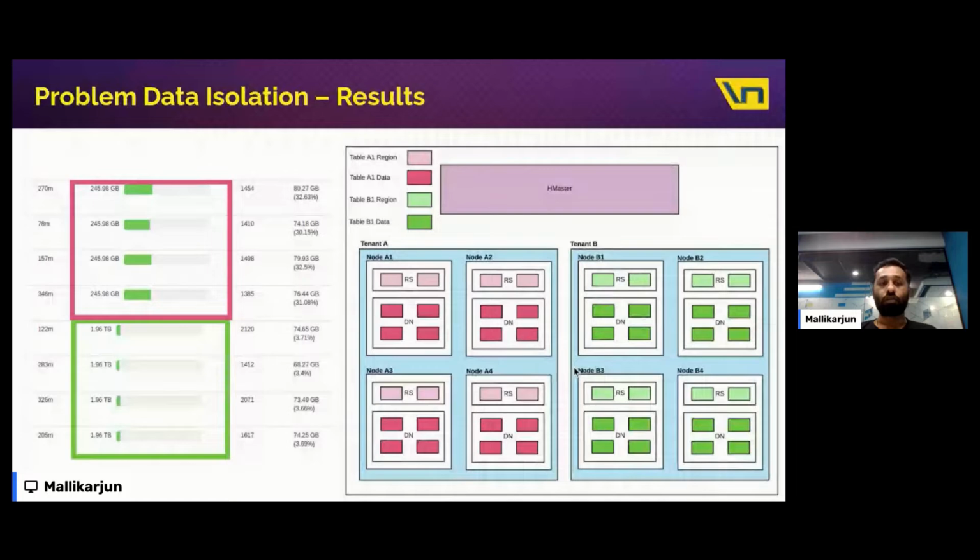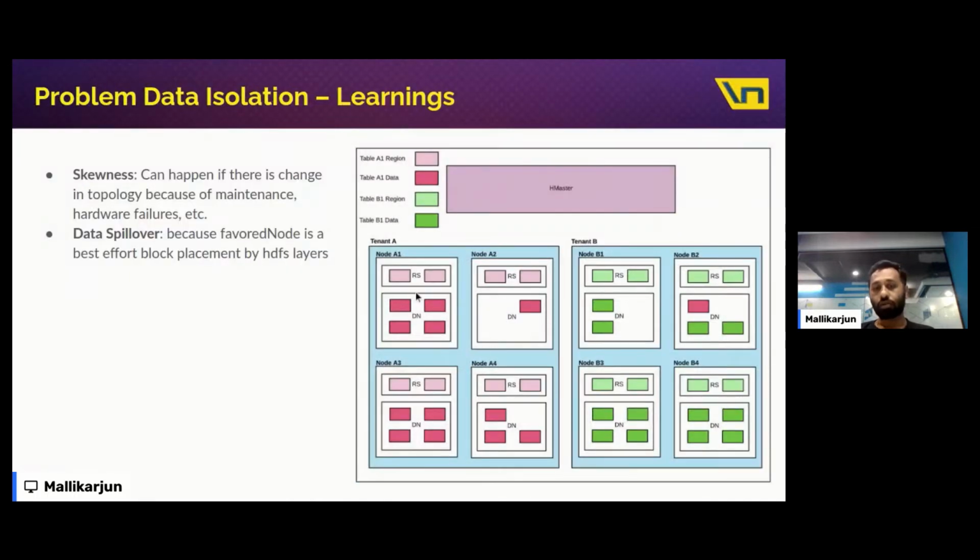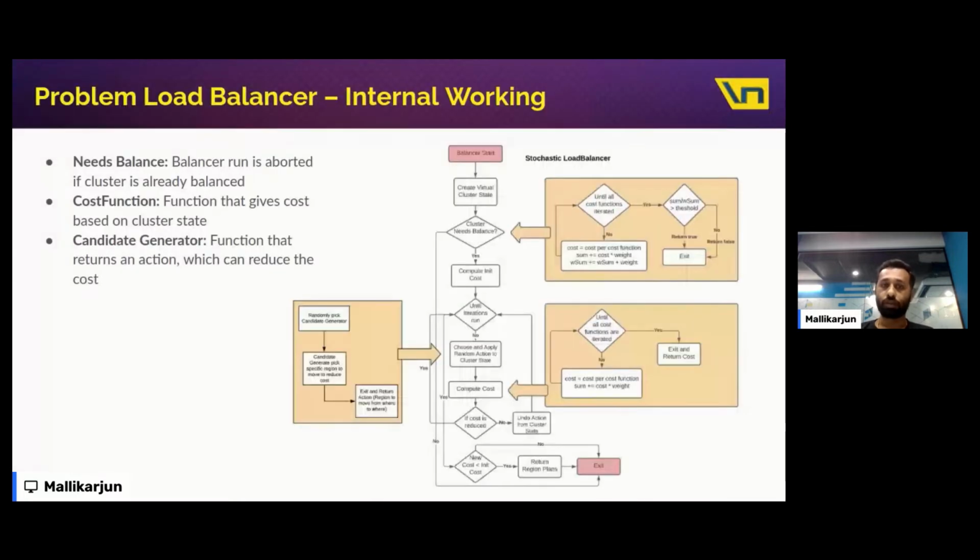Regions only move on certain criteria, not all the time, so it was creating skewness. We'll talk about those details in a bit. You can see here some nodes are hosting, say, 3 or 4 blocks, and some hosting 1 block, and so on. And there are very few block spillovers across tenants, which was not the case before, when it was random. Now there are very few spillovers.